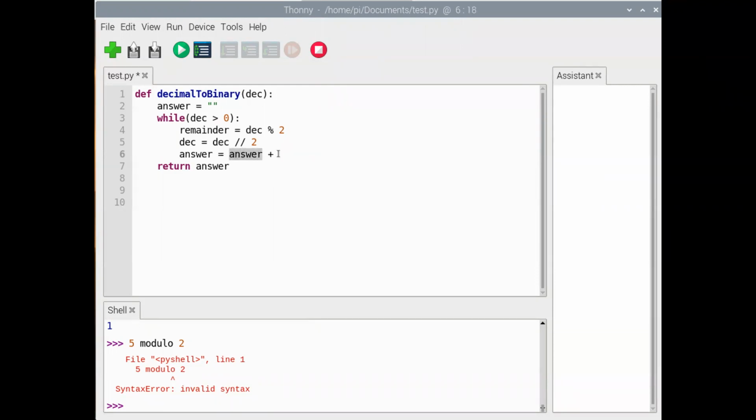Yeah, if this side and whatever I put over here is a string. So remainder is what kind of value right now? Yeah, not a string. So how can I turn remainder into a string? See if somebody else gets it. Do I have a tool that allows me to turn like the number 5 into the string 5?